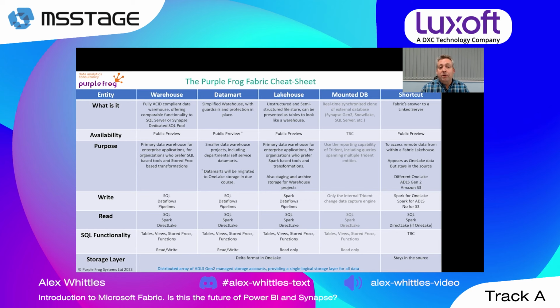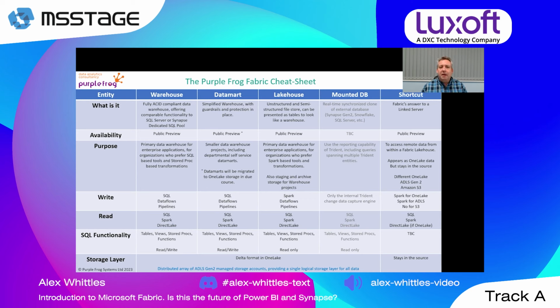Then we get on to mounted database, and this is not available yet. It's going to come at some point. We don't know when. And this is a change data capture system that can clone another database into Fabric. So let's say, for example, you've got a SQL Server or a Snowflake database or a Synapse Analytics database. And you want to keep that as your primary source for managing all of your information. But the reporting workload on that is causing you a lot of problems, stress, and cost in those systems.